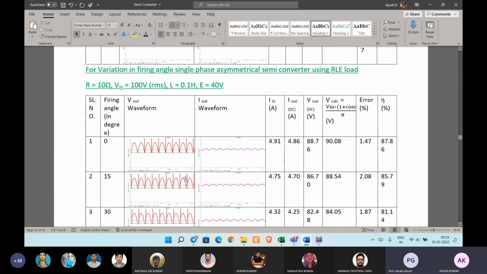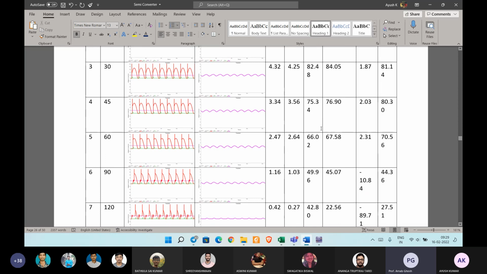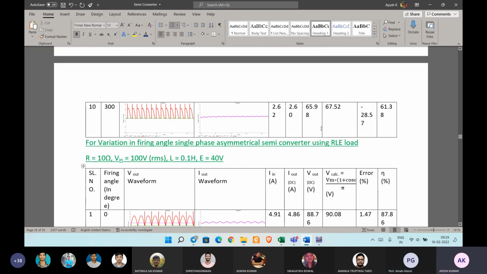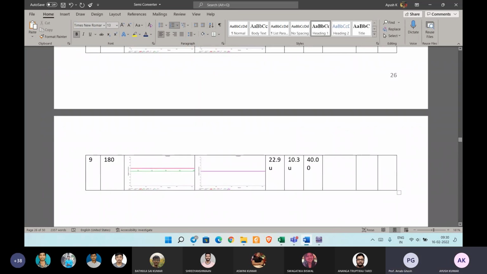Okay, sir. Did you change the E value for the RLE load? No, sir, I will do that. If possible, please add it so you can understand also. Good job. Good effort.